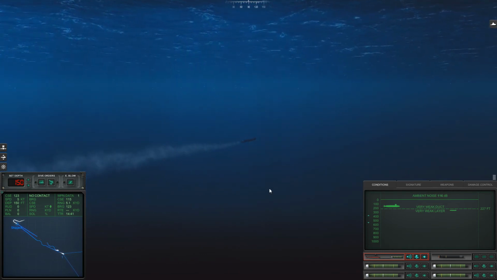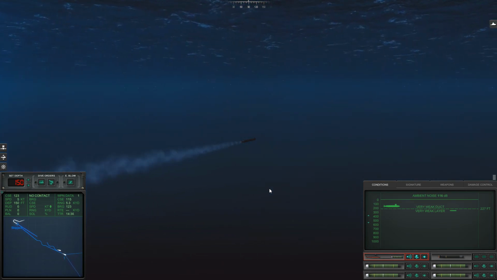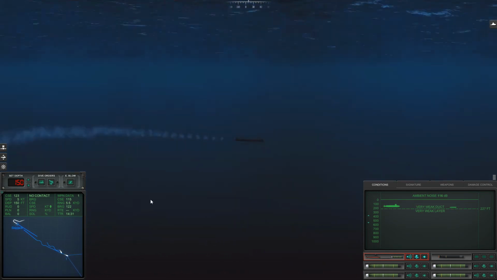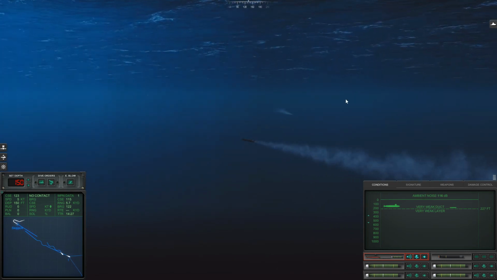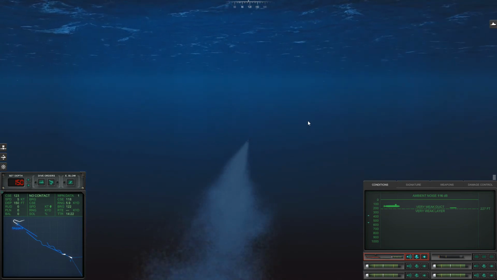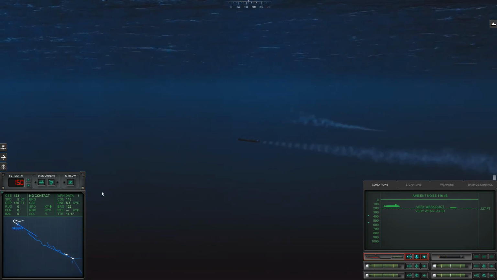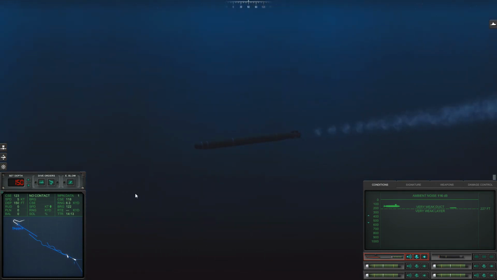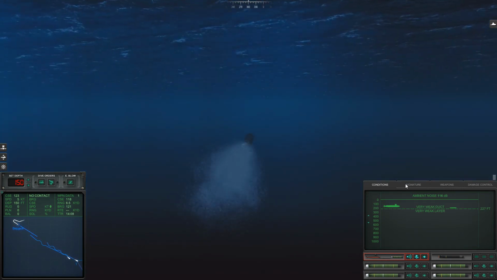Let's get this weapon just up above the thermal layer here. Come on, up you get. There you go. Let's get this weapon searching a little bit shallower. There's the enemy launch transient. Okay, so bring the weapon to the right a little bit. What torpedo is that? Looks like a Set 65. And it's pretty much right on target.